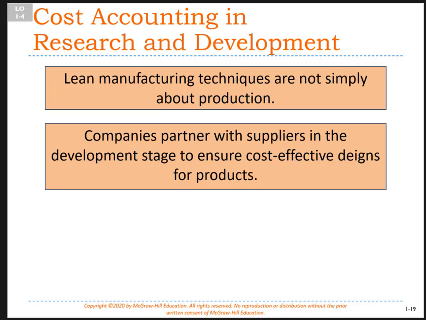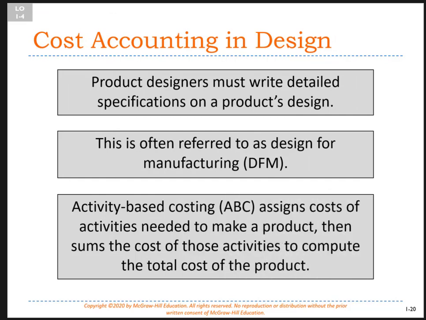And even at that point, we're already communicating with our very good suppliers, those that are very efficient, to be able to show that they can do things at a low cost right up front. We partner with them even in the process of research and development. When we design how we're going to make it, we've identified the activities. We get rid of those non-value added activities. We design it to be more efficiently made.